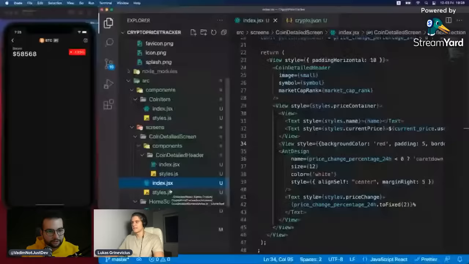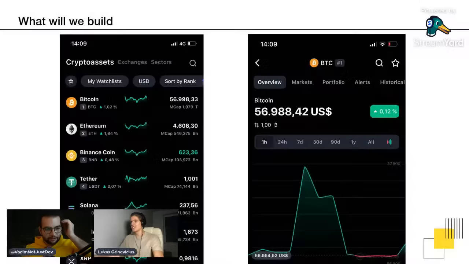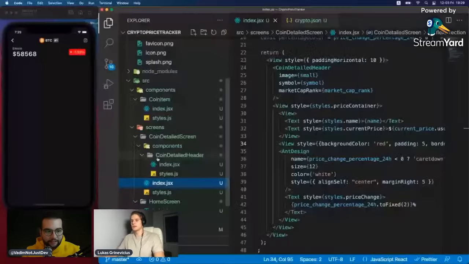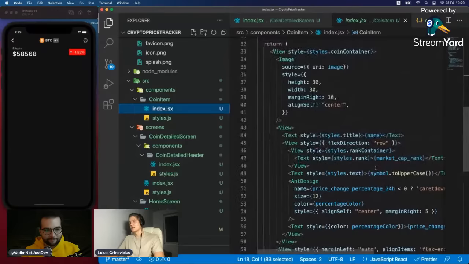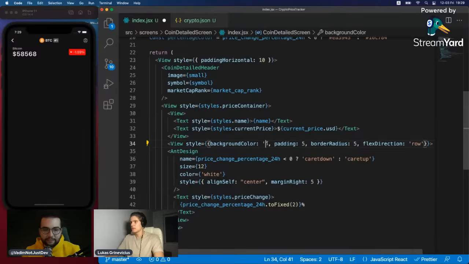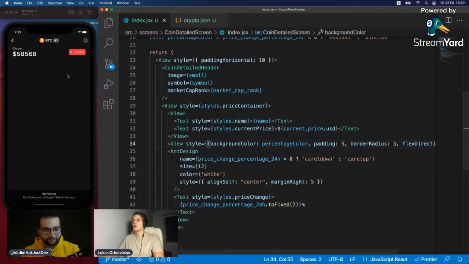Okay. But you see that it looks a lot more tacked. It has more space, vertical space, vertical body. Yeah, I think maybe that one. And just by adding it, it will make it look not that stretched. Yeah, I think you are right. But it's not in coin item. Yeah, it's in your here. The colors here. So the issue with the colors is that you've got it. Oh wow, now you see how a little bit of a different red made it. Yeah. Okay, now let's add some extra padding, maybe vertical padding.